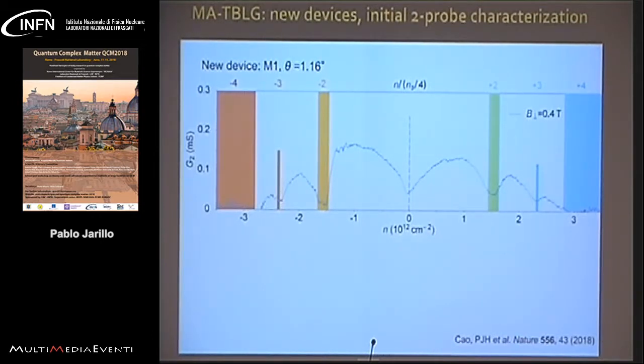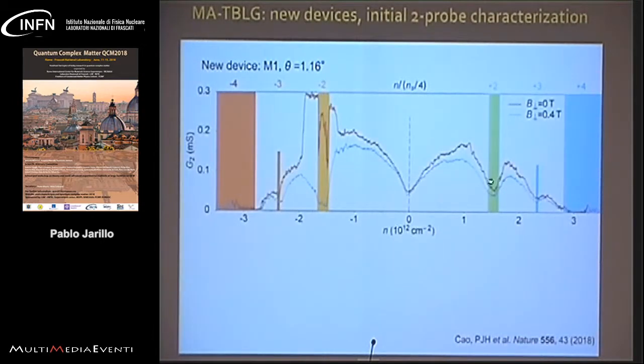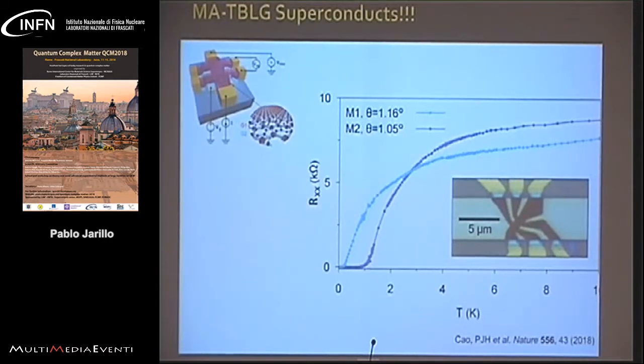If I now remove the magnetic field, okay, what you see is around the correlated electrons, not too much happens, but around the correlated holes, a lot of things happen, okay? So this is actually in a two-terminal geometry. Then, because these samples have four terminals, we can do proper four-terminal measurements. And what we see is that this magic angle twisted bilayer graphene superconducts, okay? These are two devices, 1.16 degrees and 1.05 degrees. Our resistance goes down by several orders of magnitude, below our measurement floor.